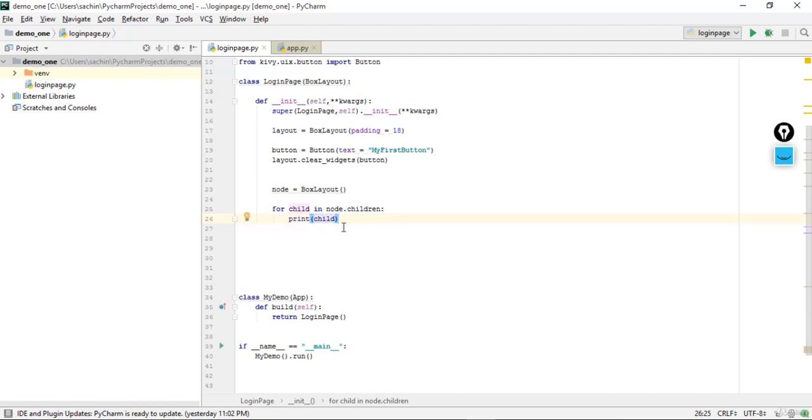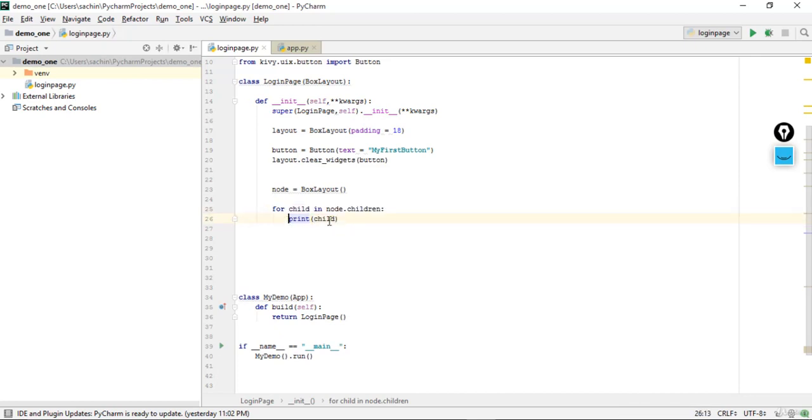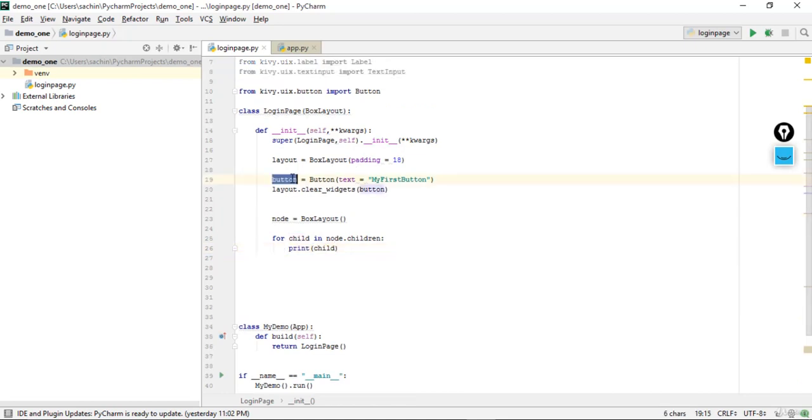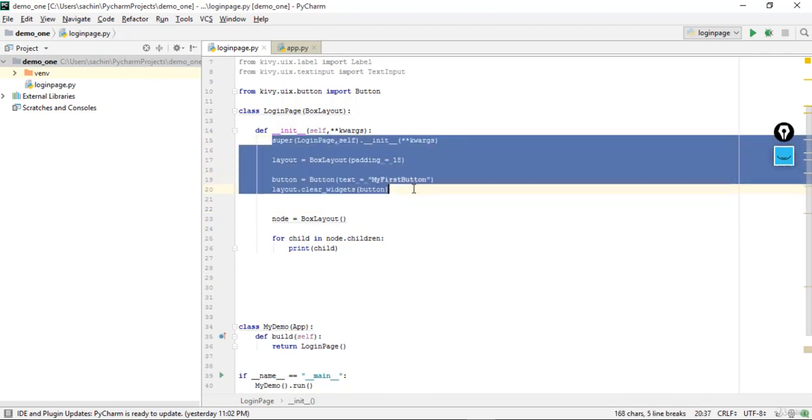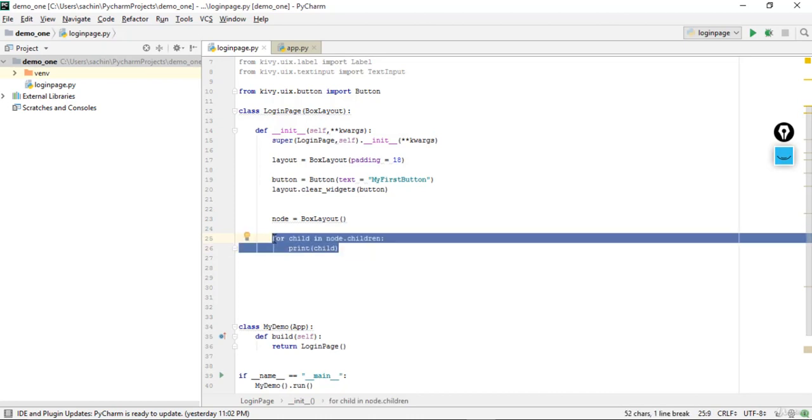You could wonder why this for loop is so important, because printing just a child is a normal case, since we already know we have just added the button and we have many layouts and widgets specified in this init method. So why is it important to traverse over these children nodes? We use a for loop because we must modify the children list with one of the methods, and to do that we have to know and track these children. Let me take an example first.